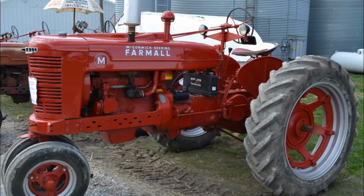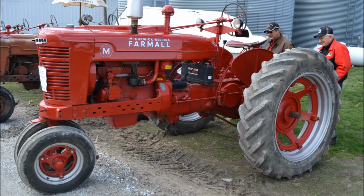From there on my collection has increased to the 32 that I now have. And anyhow, that's how my collection began. This is the beginning of my real antique collection. I've got 32 tractors altogether, but this one here I acquired from a neighbor, and it was a 39M. It was under a corn picker sitting out in a horse lot, and it looks a lot different than it did when I first bought it.